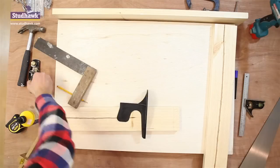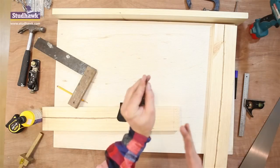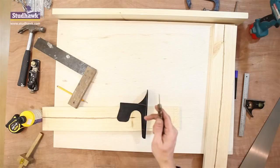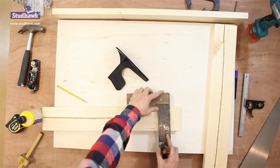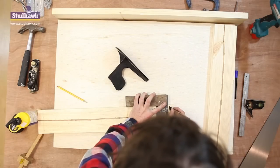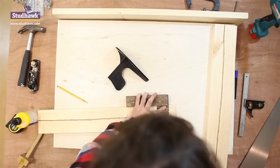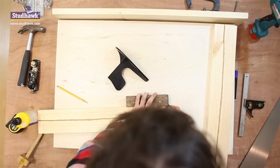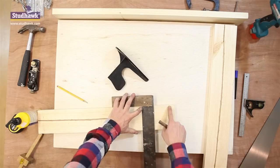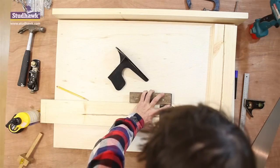So we've squared our lines for our shoulders, now we need to use the marking knife. This is a marking knife, flat on one edge, beveled on the other. We need to use this with a flat square because of this flat side, so that we get tight into the line that we require to cut. Three scores will do it. This will stop the wood splintering as you saw your shoulder or housing joint. Same the other side, three scores.